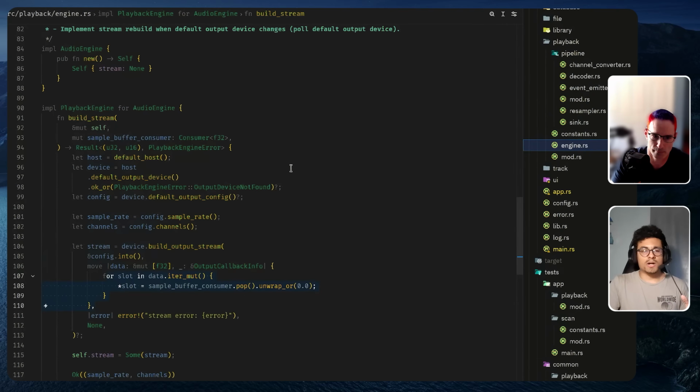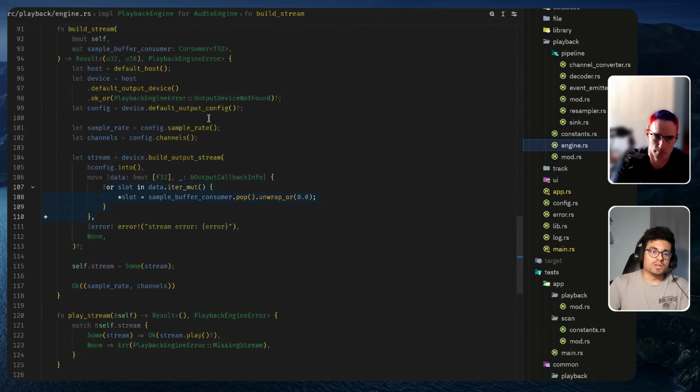Everything related to output, let's say sample rate, getting the config of the default output device, is done right here. But I get what you mean. Have a config, get that config through the decoding thread, and build a pipeline there. Any change, rebuild the pipeline. That's it. Yep. Yeah, it's really easy to think about.